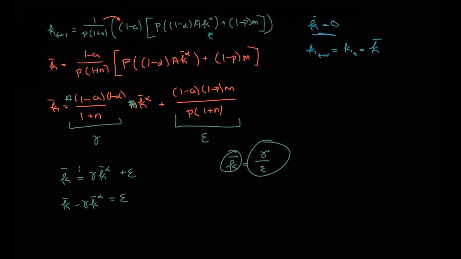We could try to take the log of both sides to knock down this alpha, and so you could get the natural log of k bar is equal to alpha natural log of all of this. Actually, we can't even do that because you can't do anything with addition inside of the natural log. We can't split up this addition part because this is not a linear function. It doesn't distribute across a plus. So that's out of the question.